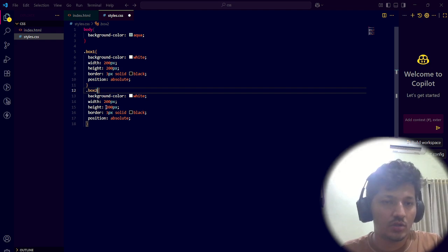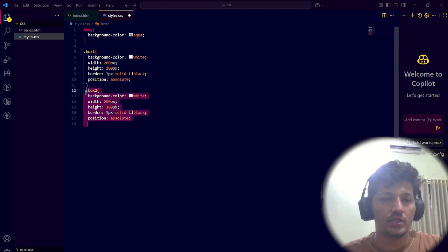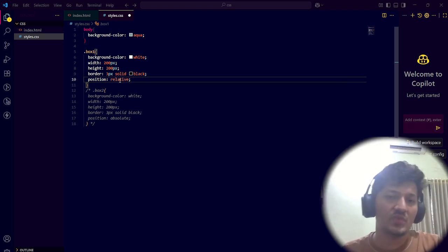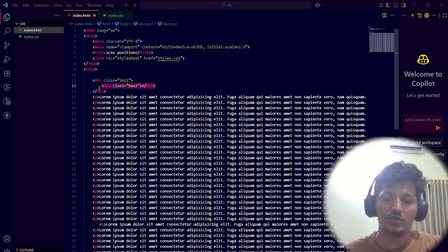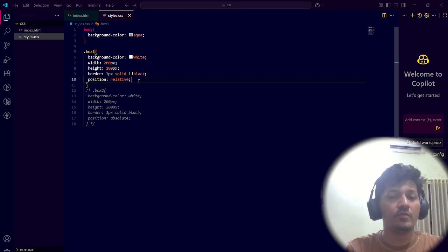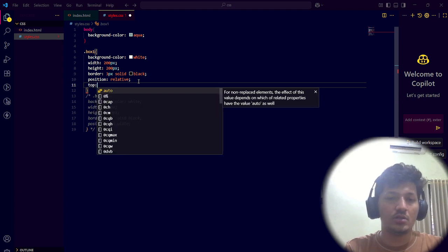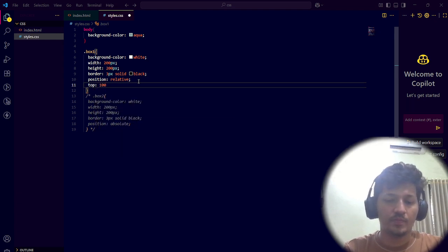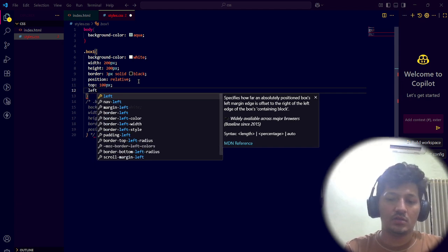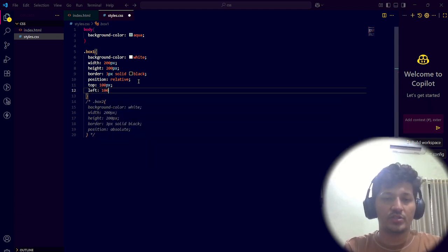Now, one thing I forgot to show: when the position is relative, I will comment this out for some time. If the position is relative, one thing we can do is top 100 pixel and left 100 pixel.